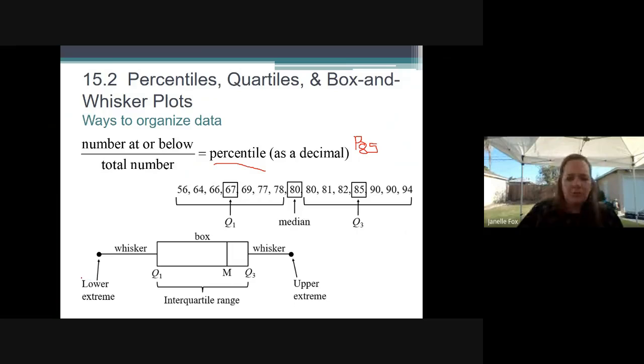On a box and whisker plot, underneath would be the x-axis, and there'll be tick marks for all the values. Your median gets a big bar. Your quartile 3 gets a bar. Your quartile 1 gets a bar. If you take the difference between quartile 3 and quartile 1, you'll get the interquartile range. And then you put over here the lower extreme and the upper extreme. And just like that, box and whisker plot.